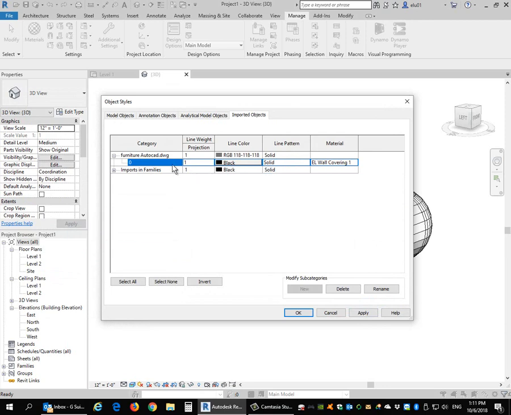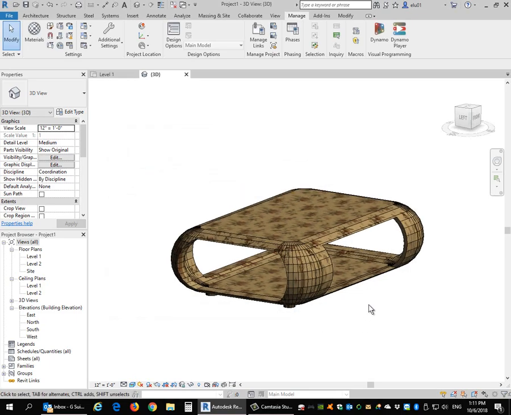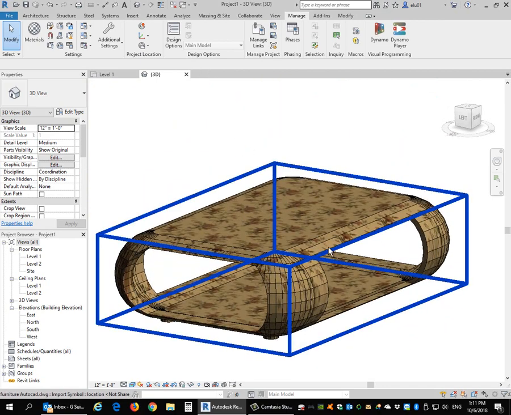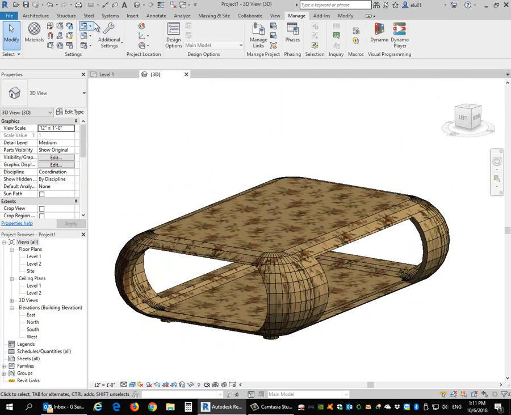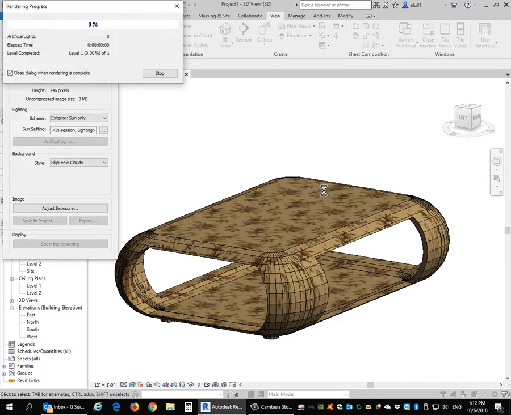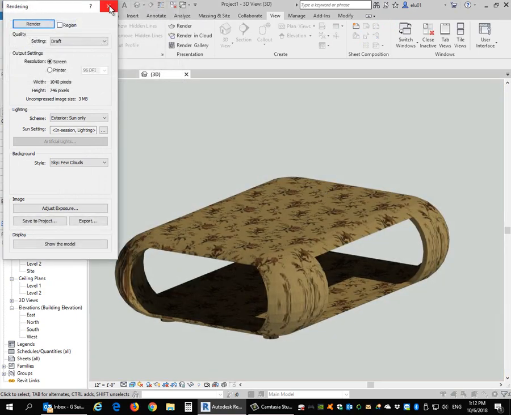Because all of the 3D AutoCAD model, or the objects rather, was actually created under layer 0 in AutoCAD, now everything in layer 0 is going to inherit this property. So go ahead and click Apply, hit OK, and you see that it actually changed the material for that AutoCAD object. Okay, so let's do a little rendering and see if it came out. And it actually came out as that material.